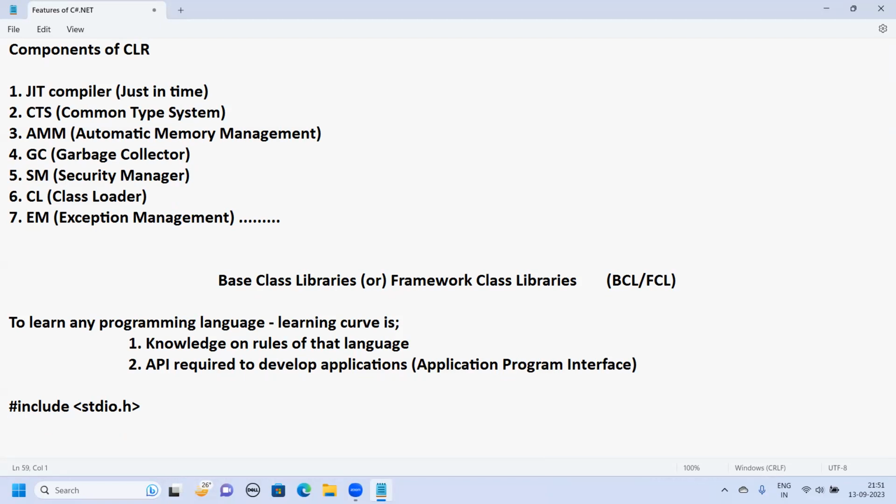Since I'm not aware of you people, I'm just confirming with you. Ravali, that's fine. Khushbu, are you aware of C? Yes, sir, I know about that. Then no problem, it will be easy for you to even understand the rules of C#.